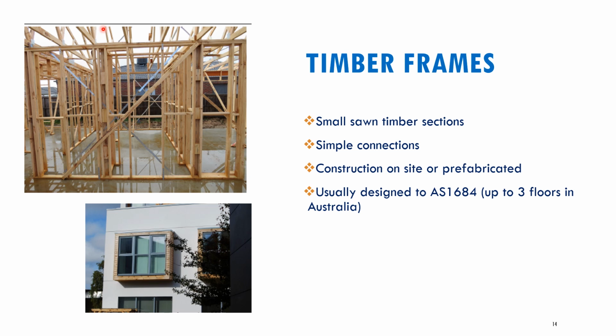Now, the reason that it's used for small residential buildings is because of the simple connections that you can form between the different systems, so your roofing system and the wall system. These sections can be easily produced. Again, that's relating to the fact that it's easy to shape and size your timber components. And construction is easy whether you adopt it on site or in prefabricated plants.